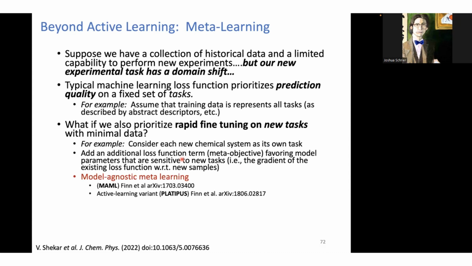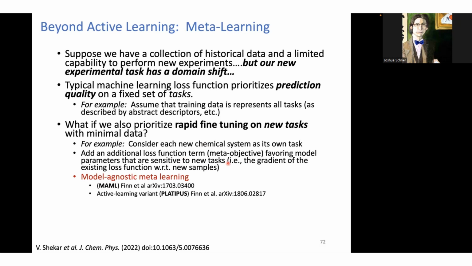So what we're going to do in meta learning changes slightly, right? We want to develop a model that prioritizes rapid fine tuning on a very small amount of new data, or kind of a new task, if you will, right? Small amount of data in that new task. And so operationally, the way that we do this is we add an additional loss function term, and it's just our old loss function, but it's the gradient of that loss function with respect to a task change.